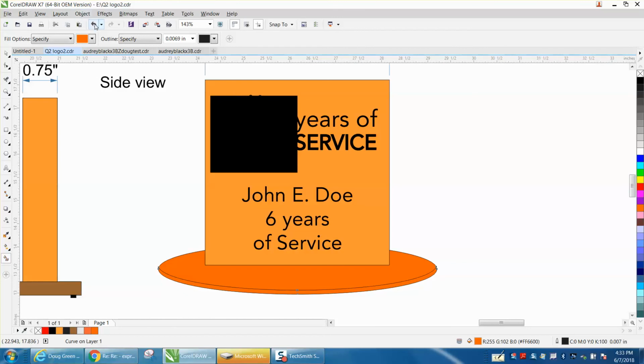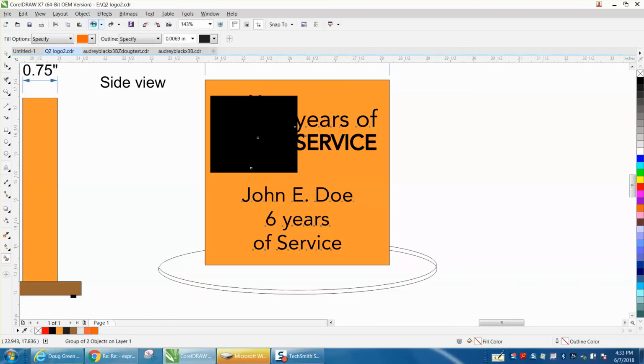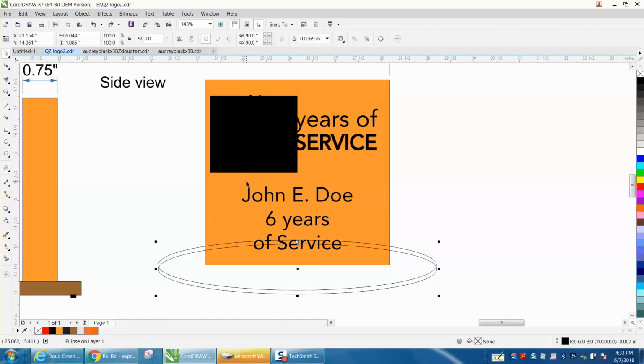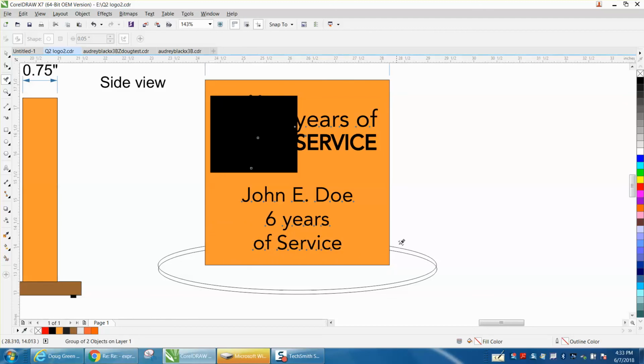Anyway, so going back, if the object that you're trying to cut out is grouped together, all this text and this logo are grouped together, then the virtual segment delete tool won't interfere, because before I was trying to cut these individual letters, the spaces between them. Well, since it's grouped together, you can just go from border to border and they're gone.